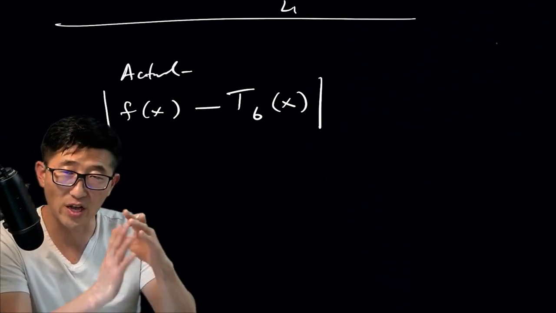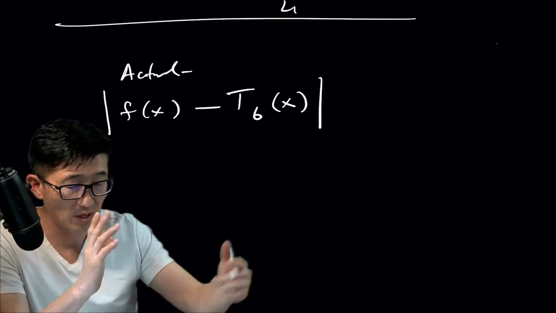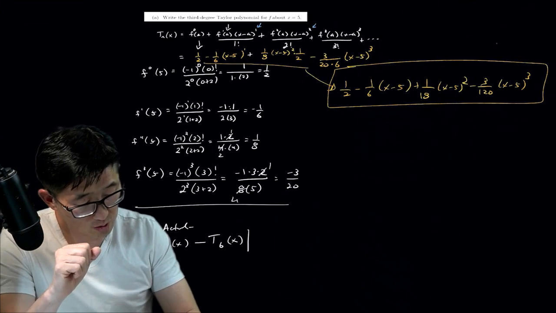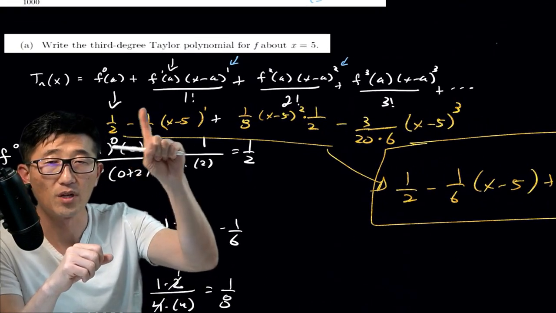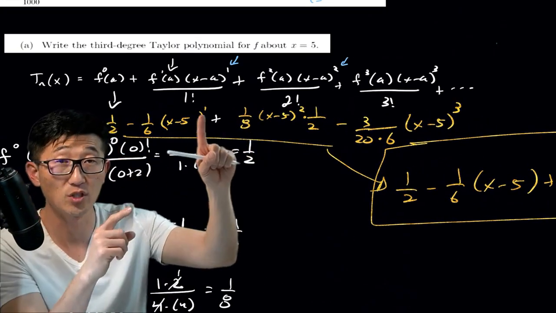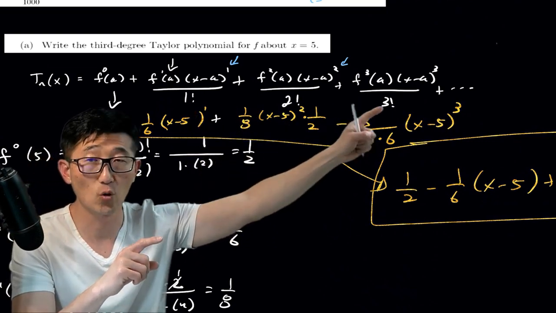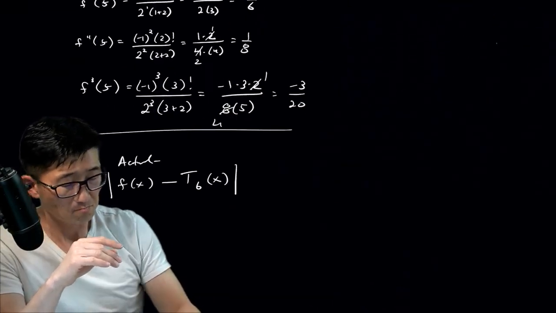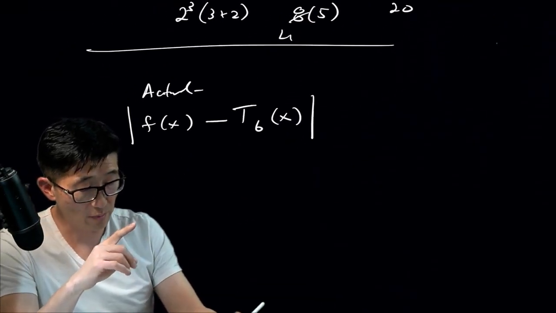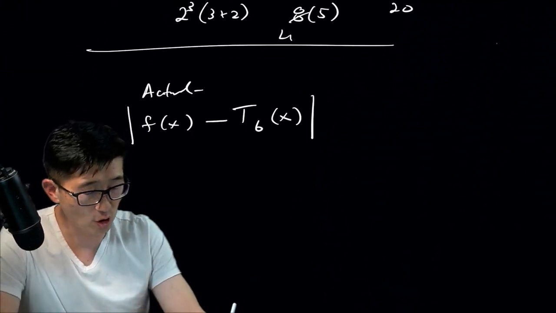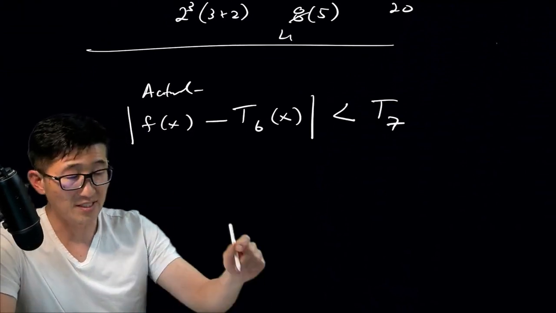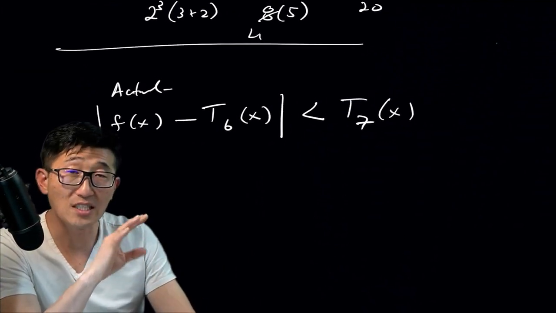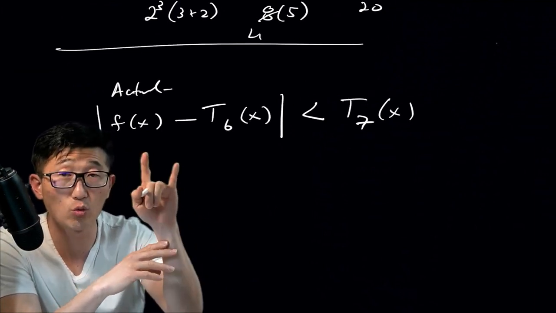Okay, the actual amount, if you add up all those infinite terms and subtract the first 6 terms of your Taylor series expansion, which is something like this, including the first one, so it'll be 1, 2, 3, 4, 5, 6, and you added up all of these guys. The Lagrange error bound always says that if you do that, it will always be less than the 7th term, or the 7th degree. So that's the only way we're going to figure out what this will approximate to.